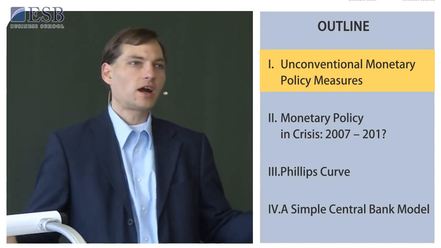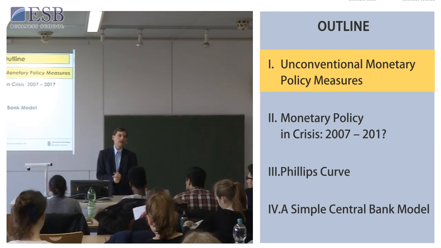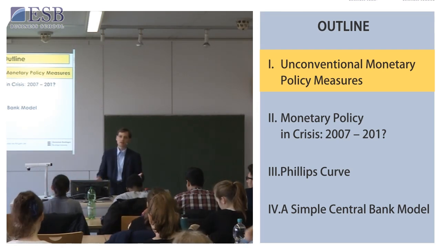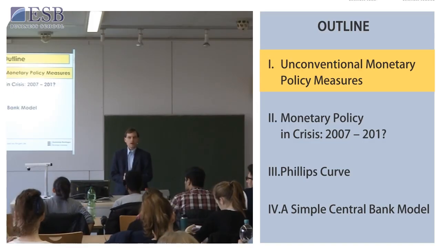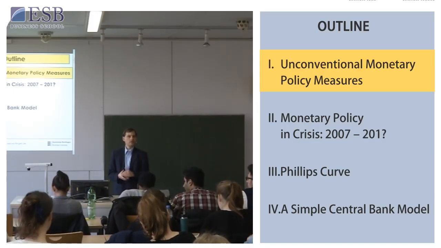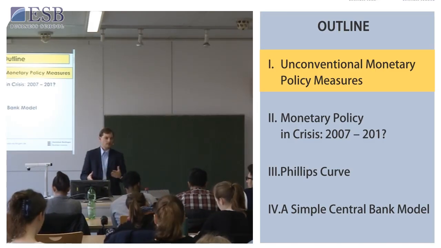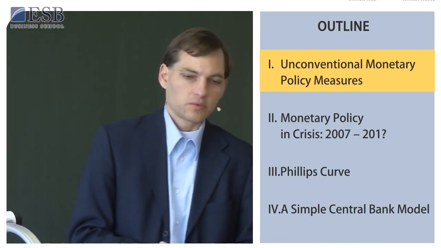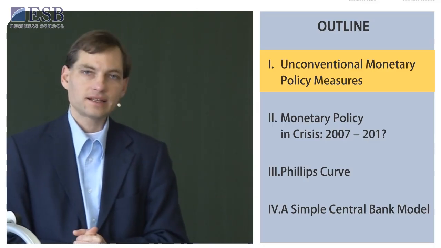So I will start with the topic we finished last time, and that is the discussion about unconventional or non-standard monetary policy measures. And then we continue our discussion of the central bank response during the financial crisis. So what has happened for the central bank during that time, and what is the response? Obviously these two points are closely connected.